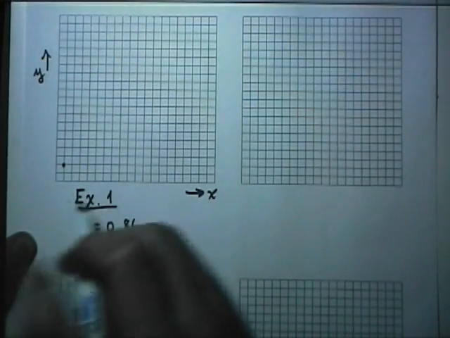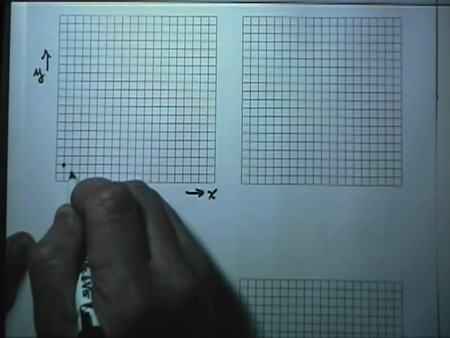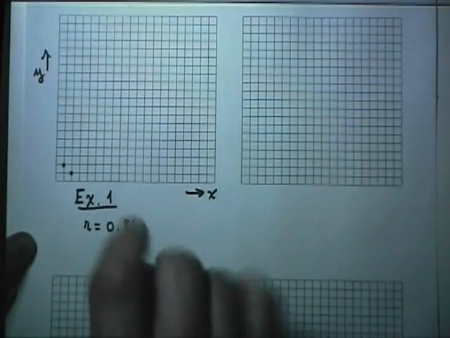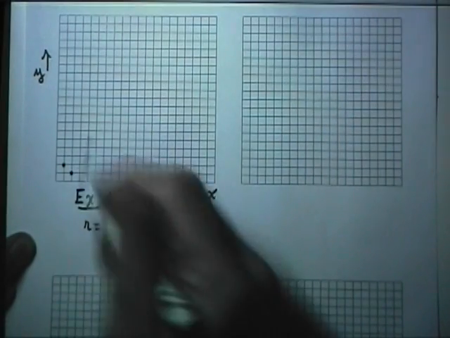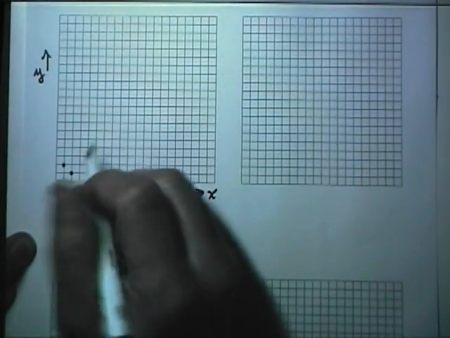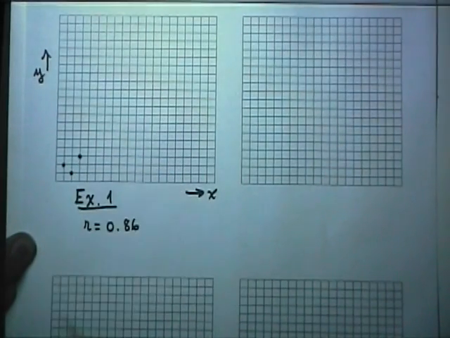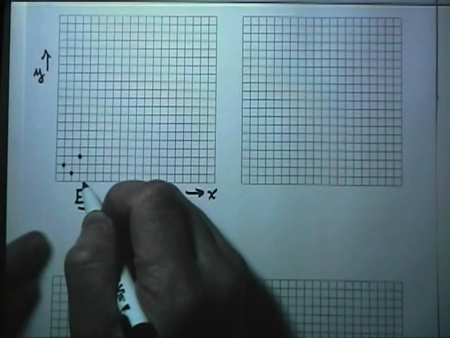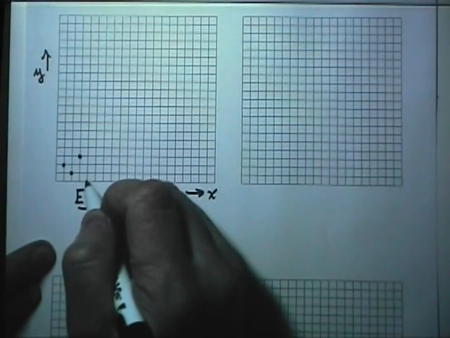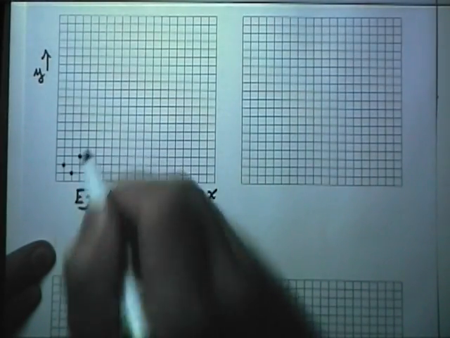Now when x is 2, I got 1. Okay? So this is my second data point, right? Because your x component is 2 and your y value is 1, according to the data. Right? And then when I'm moving on to my third data point, my x value is 3 and my y value is also 3. So that's my point right there. Okay? And then as I'm moving further, into my fourth data point, now the x value is 4, but the y value is still 3. So I have the point right there.